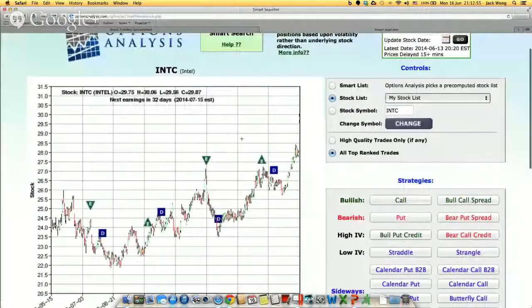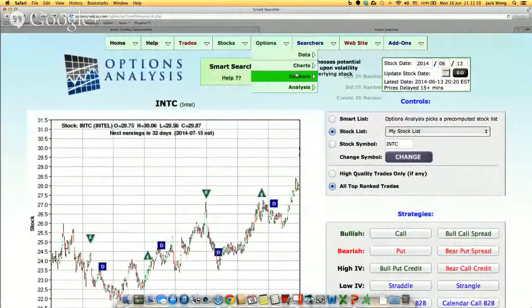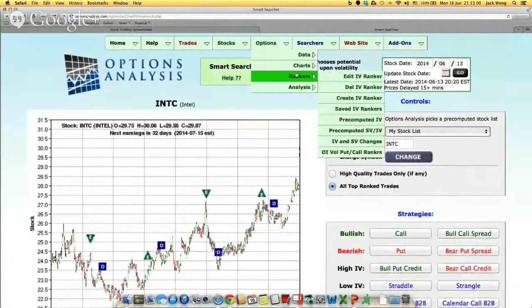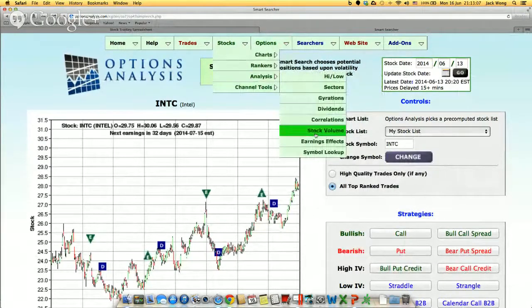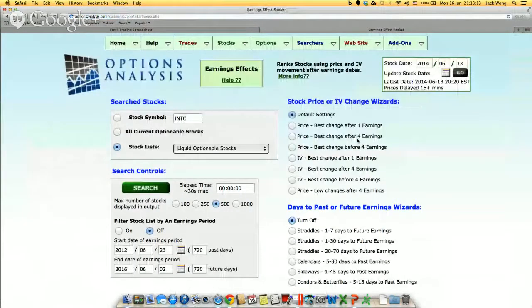Okay, so I have the liquid optionable stock. I have the earnings list already. Okay, so let me just do it again. I have got stocks, analysis, earnings effect. So let me just run this one more time. I just want to make sure that I've got the right list. So I've got calendar spread, liquid optionable stocks.